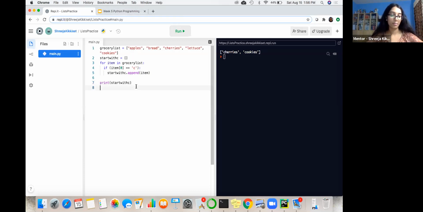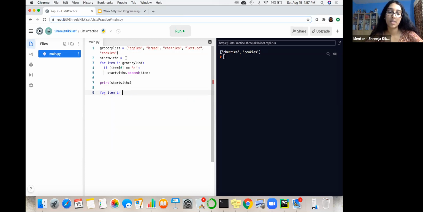Okay, so now we'll do another example. Suppose I go back into my grocery list and I'm like, well, I don't want just apples. I want organic apples, organic bread, organic cherries, right? So what you can do is another for loop.